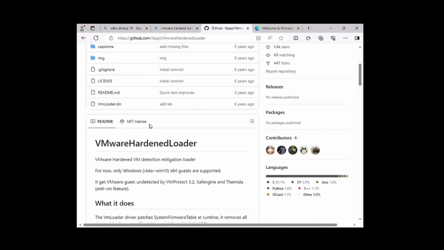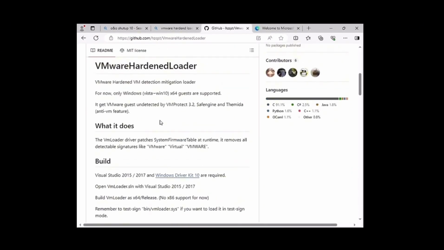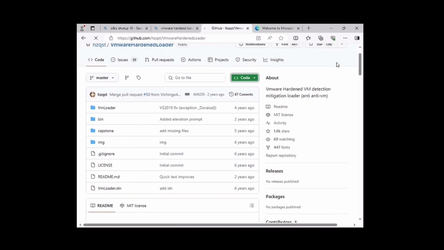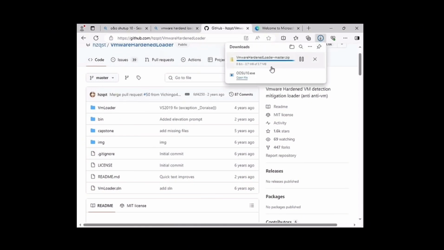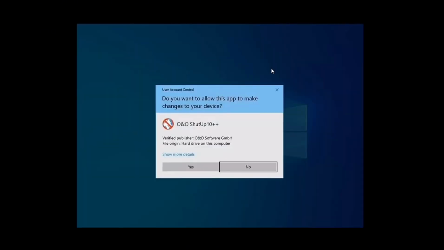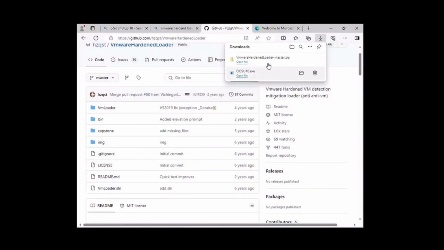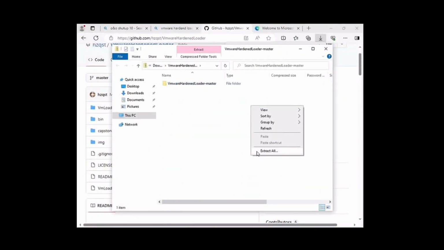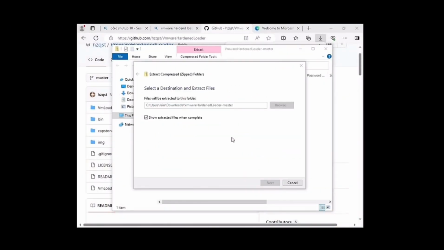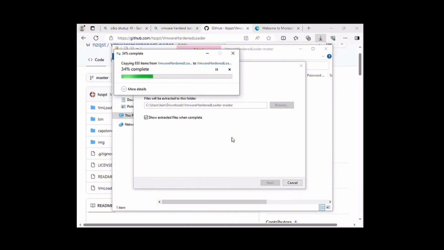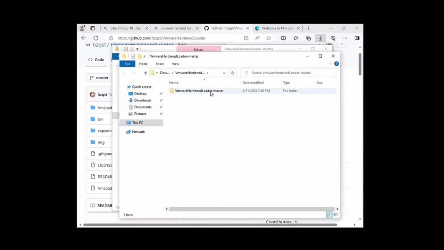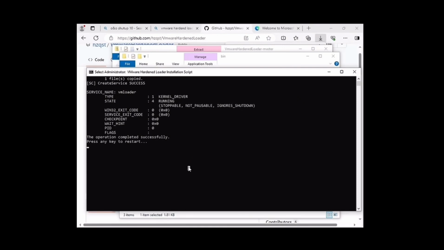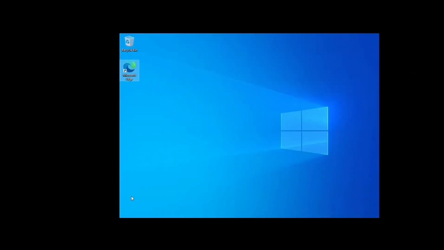nature from malware. The kernel driver conceals the virtual machine by intercepting and modifying system calls that malware often uses to detect virtualization. Malware typically checks for specific indicators, such as hardware identifiers or known virtualization processes. So by altering these system responses, VMware Hardened Loader masks these signatures, which tricks the malware into perceiving the VM as a physical machine, thus preventing it from altering its behavior or evading analysis.